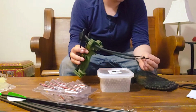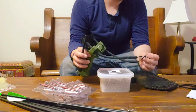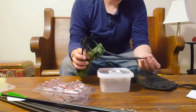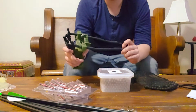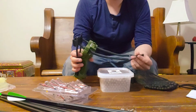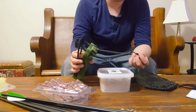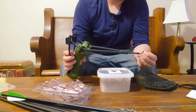Again, that might just be my band set that's like that, because I'm sure these things are being mass produced, and it's probably hard to ensure that every single one is in perfect working condition, because they're not going to mount every single one of these bands onto a slingshot, try it, and then put them in the box. So they just make them, throw them in the box, and there's going to be some of them that aren't perfect. I don't really blame them for that. So that's basically that part there.